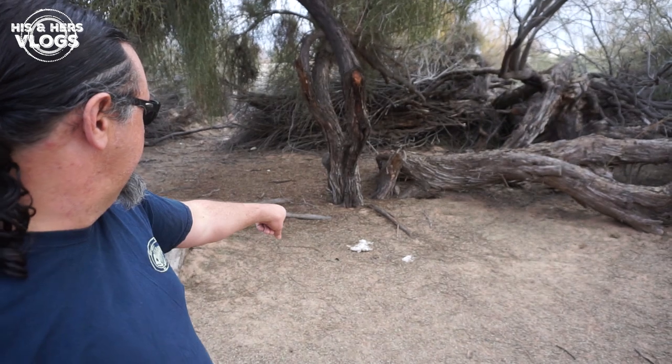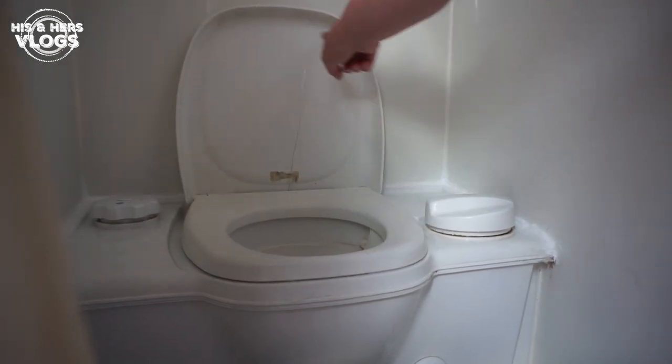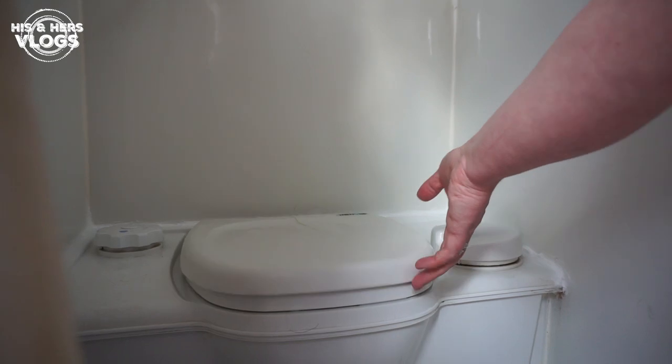Moving inside the camper, let's talk about the things we don't like about the cassette toilet. First off, in warmer climates the underside of our lid condensates — really pleasant when you sit down! We don't really like cleaning the inside of the cassette toilet very much. The outside is surprisingly easy because it's in a wet bath and you just hose it all off. But the inside is problematic — there's a little squirter, little nooks and crannies that just get dirty. The worst part — and we are not alone in this — skid marks! They happen and they're not easy to clean off.